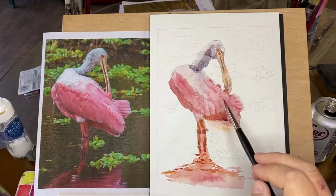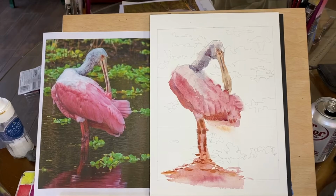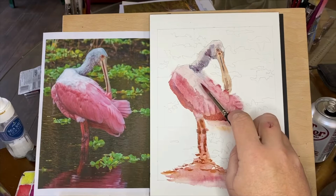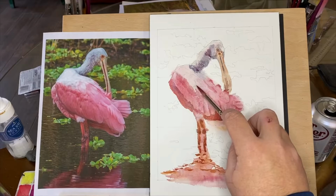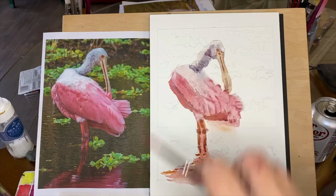And our bird is really close to being completed. I'm gonna pick up a little bit more of that pink color and blot some of it out, and then I blotted too much of it out. It's a balancing act to get just enough on your brush to make these calligraphic kind of dry brush marks that really do help make all the difference.